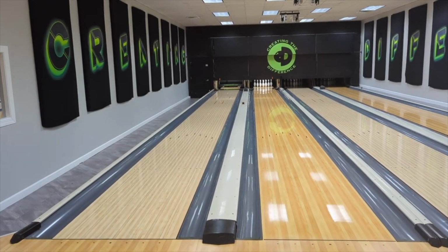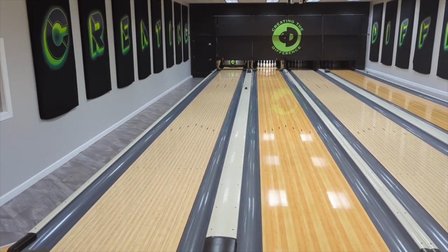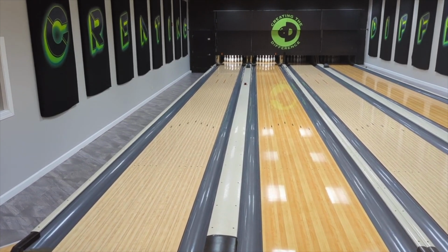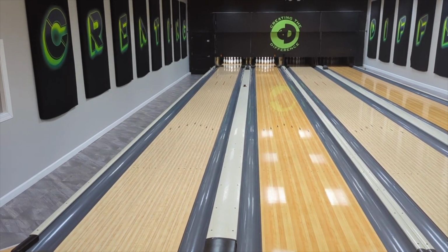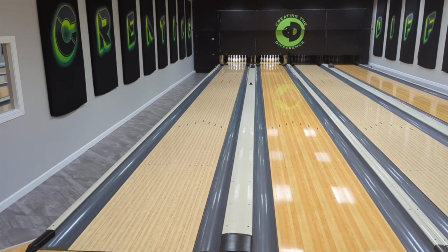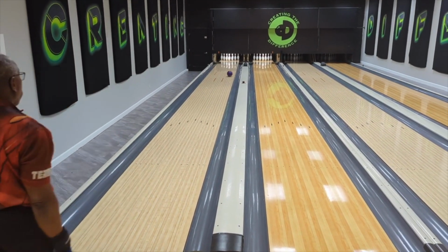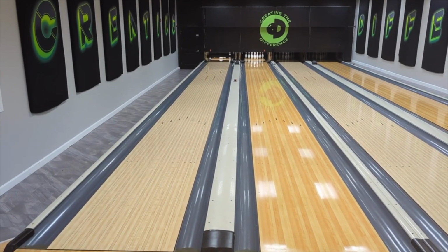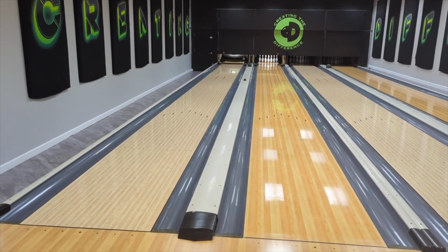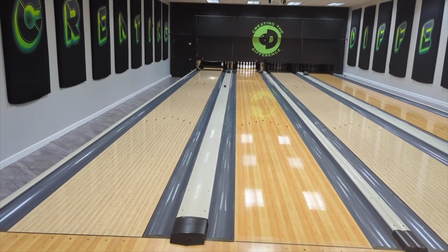That's interesting. Down the lane and then make a pretty aggressive move, which is good. We'll get a little bit of a higher view this time so you can see a little different perspective of the Defender Hybrid. Still made a decent move, especially considering that it was in the oil, going on a typical house pattern, Wall Street version 2. There's a little bit of hold in and a little bit of hook out, which is good.